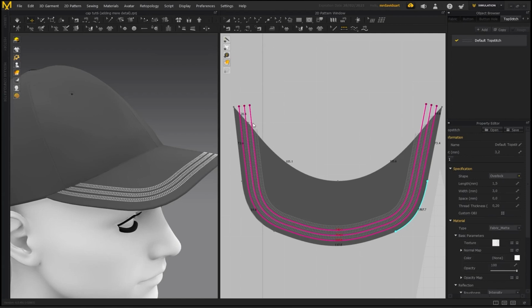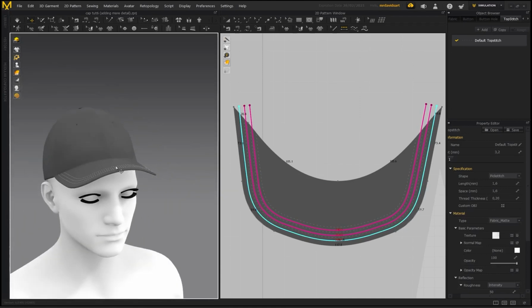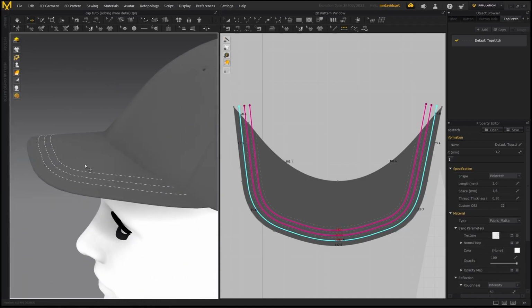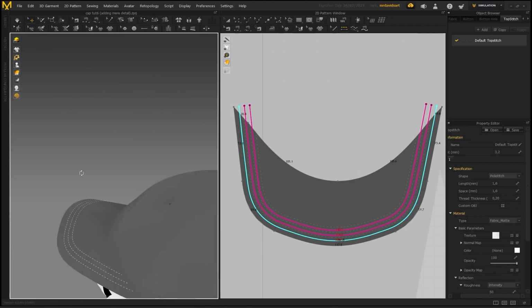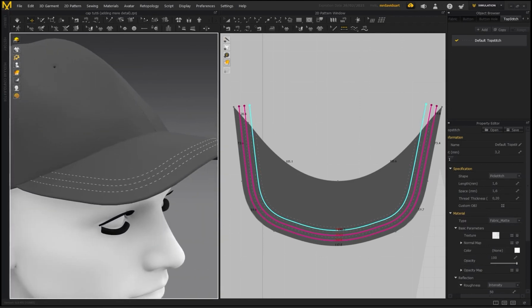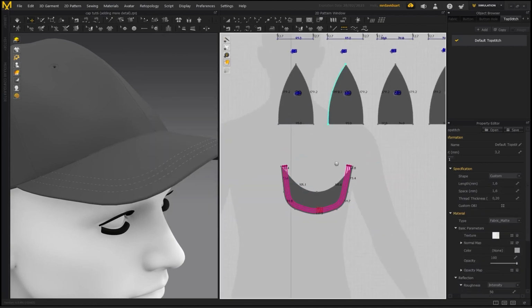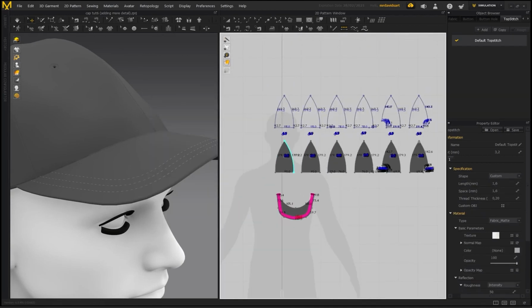Now this does get exported out as geometry, which can sometimes make garments a little bit heavy on export. But if you did want a solution for creating stitching like this, then here you go, and you can see just how simple it is. You can also change the color of the stitching on your cap. So I'm going to be doing that for the rest of the garment.